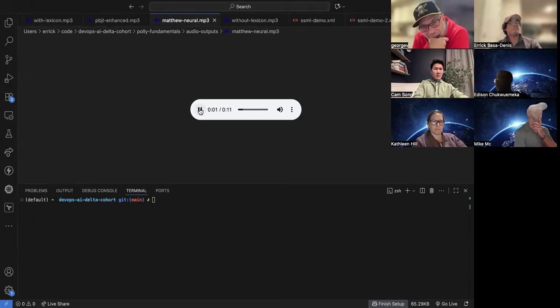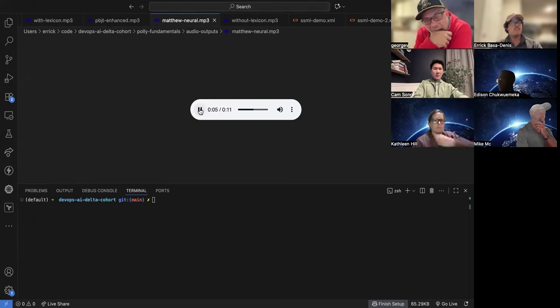It's peanut butter jelly time. It's peanut butter jelly time. It's kind of slower. Do the peanut butter jelly. Peanut butter jelly. Peanut butter jelly. Peanut butter jelly. Peanut butter jelly with a baseball bat.